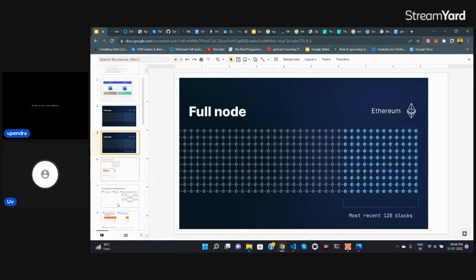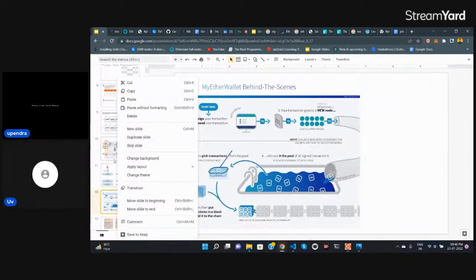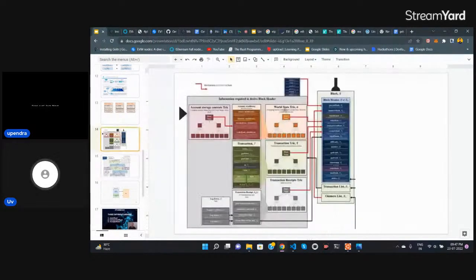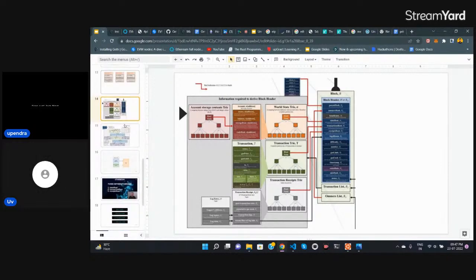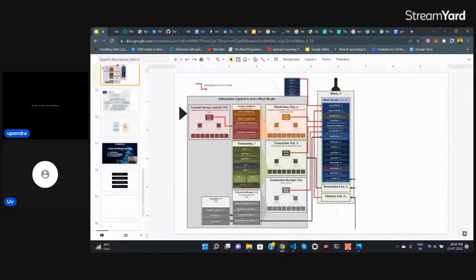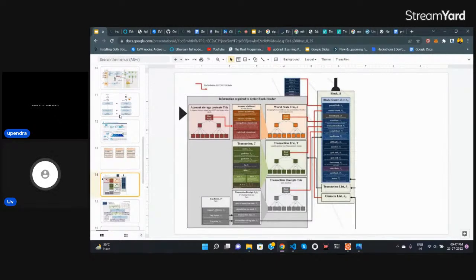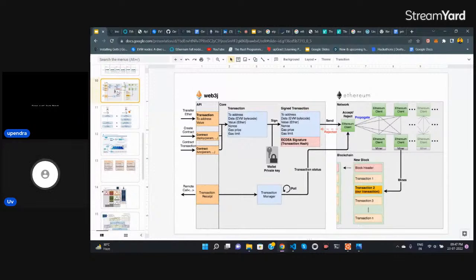And there are so many advanced topics. Like I have shown you how Merkle actually works here, and these are different states. There are so many advanced things we can do in other sessions. For now, it would not be right to take everything in this session, but I want to show you in the last this diagram that I was telling you about.